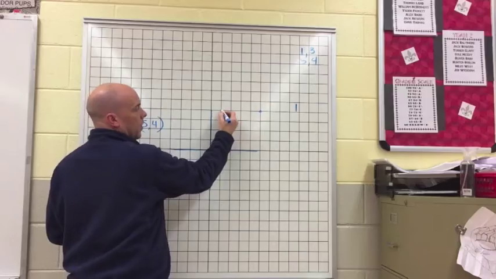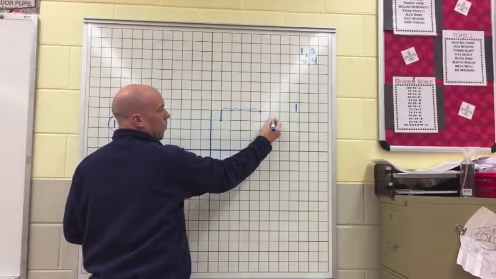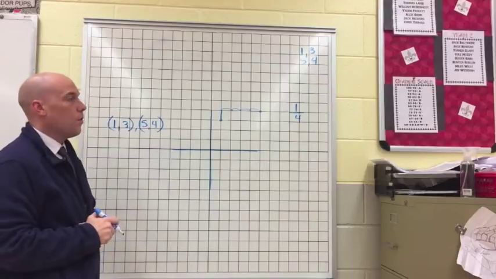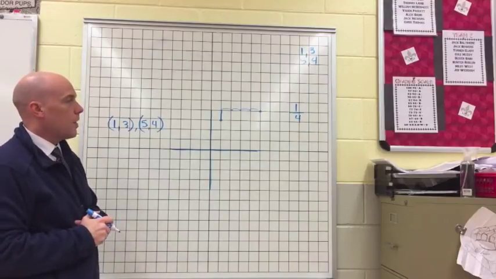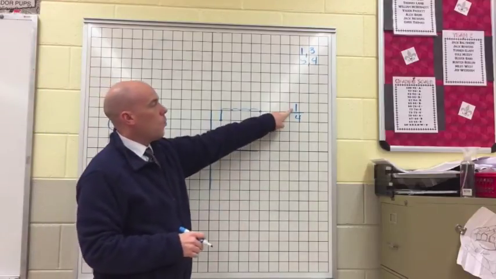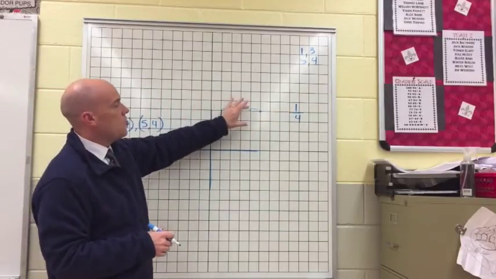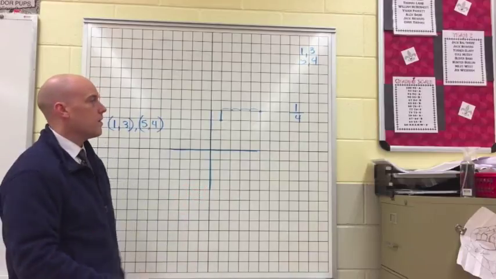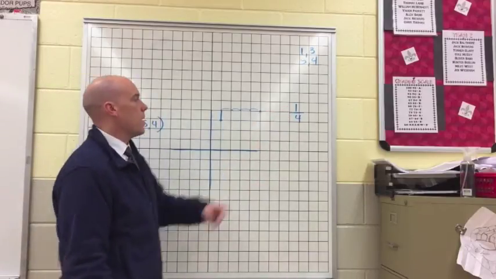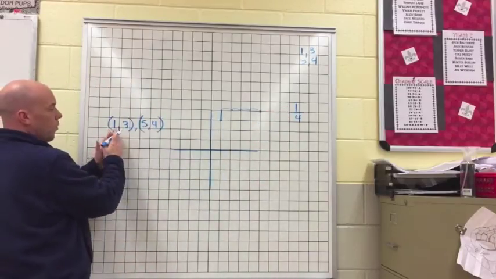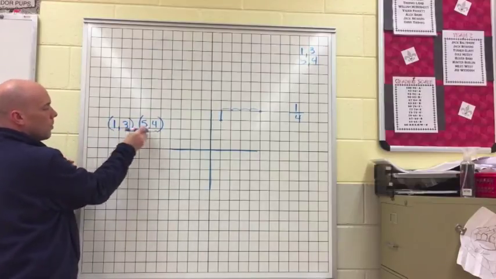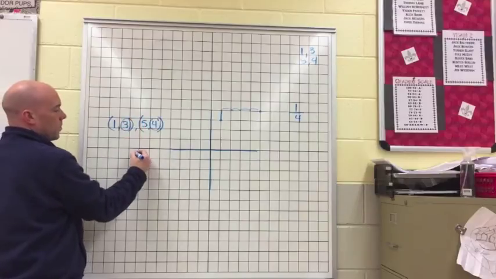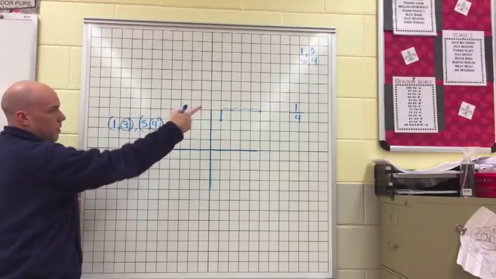And over 1, 2, 3, 4. We know that this line is going to have a slope of 1 over 4. But how did we come up with that number? Well, we have a 1 up top, so we're trying to find the change in height from these 2 points. And the way you find a change of something is by subtracting. So what numbers would subtract to make 1? Because we're going from one point to another, we have to use one number from each section. And so we're going to use the 4 and the 3. So 4 minus 3 is what makes 1.